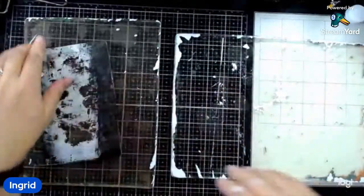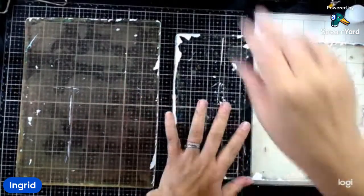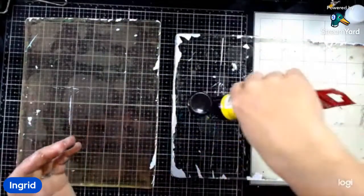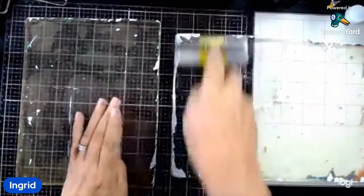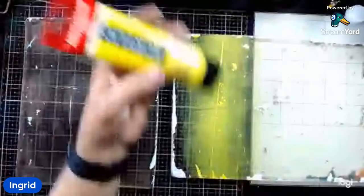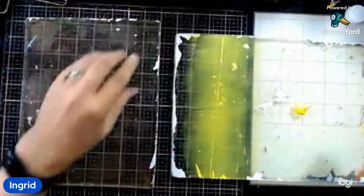Okay. Let's do... I'm going to put this to the side. Let's do something bright and cheery. I'm totally open if you guys have something specific that you want to see. I think I'm just going to take some pulls really quick. See what I can take up from here.